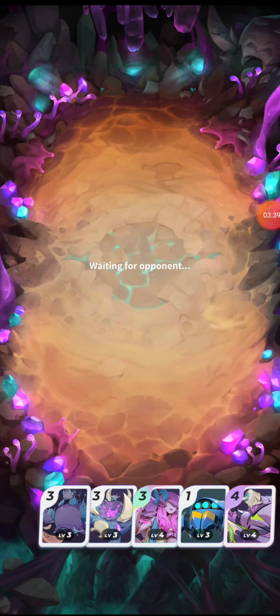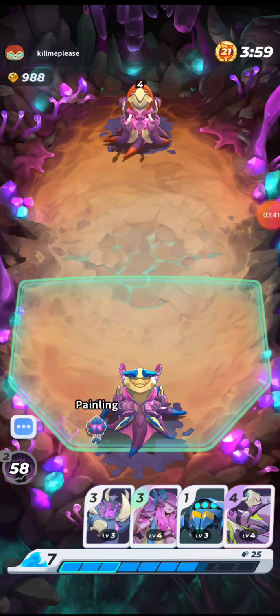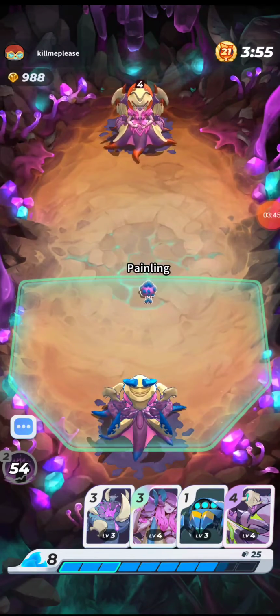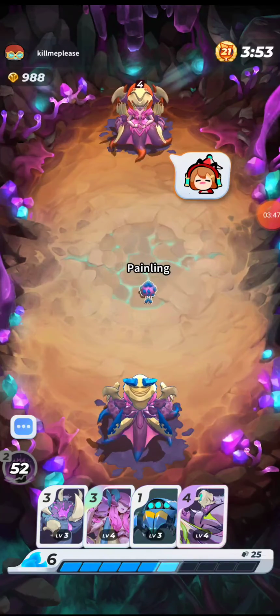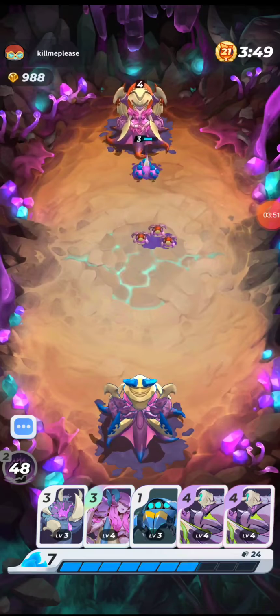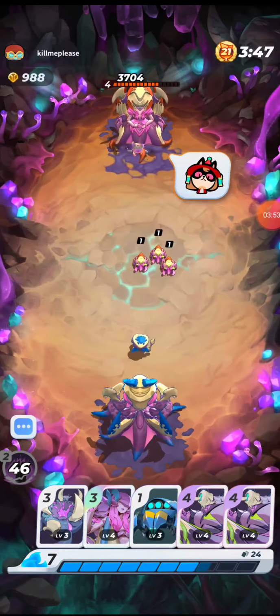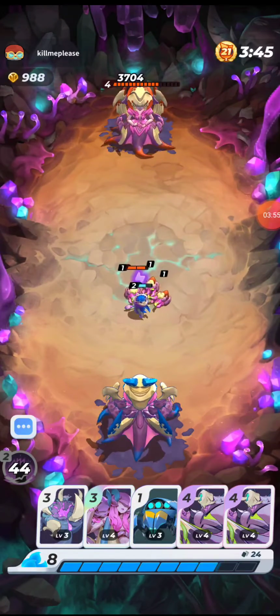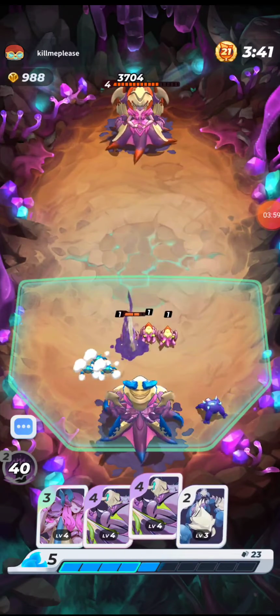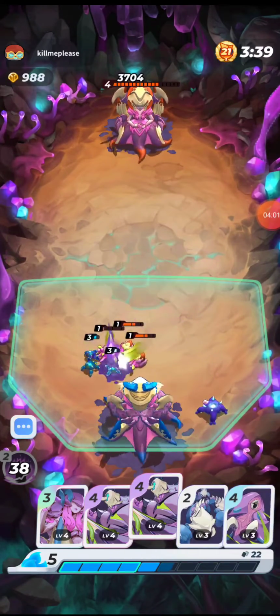And the other one is these little guys here. An important note, when you're playing the Painlings, do not spawn them on 10 elixir, spawn them on 9. If you spawn them on 10, you'll actually run into the guy in front and get blocked, and so it won't actually hit the enemy there.